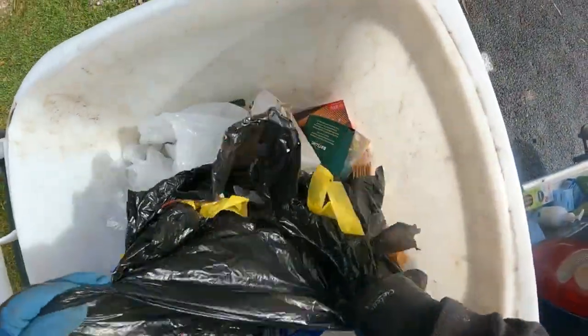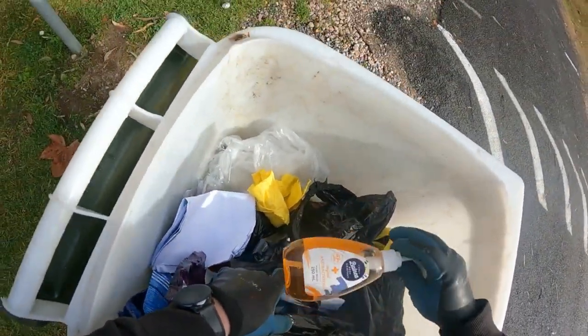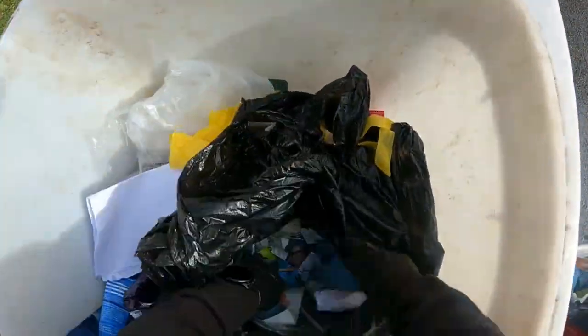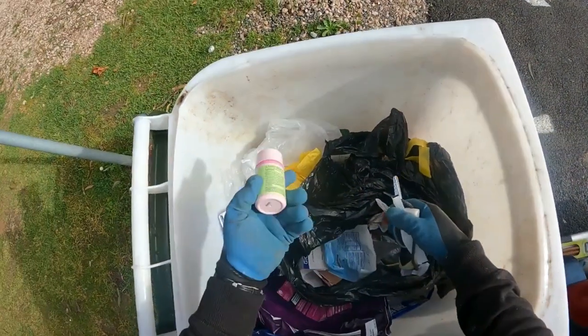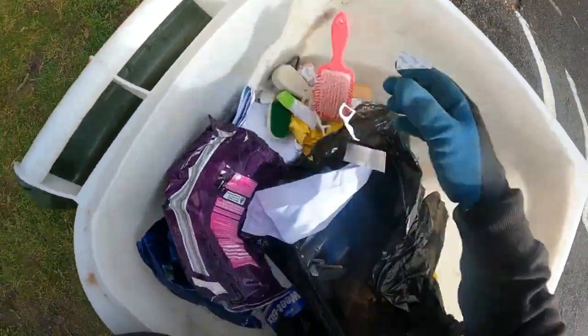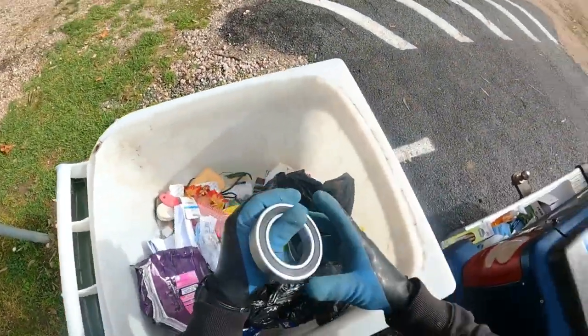Oh, a little sponge. It's still got some weight here. Why is it so heavy? Oh, that's why. Antibacterial? Yeah, okay. Still got a lot in it. Still heavy. No, done with that. Oh, someone's brush. No thanks. Still got some weight in this. Well, we don't want none of that. No. Oh, that's why it's heavy. Got a big ass bearing in it. Of all things.